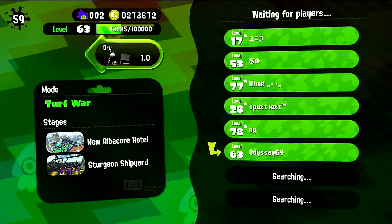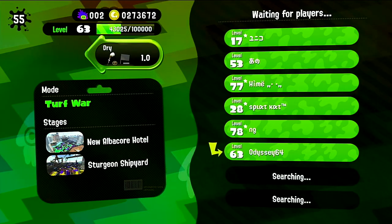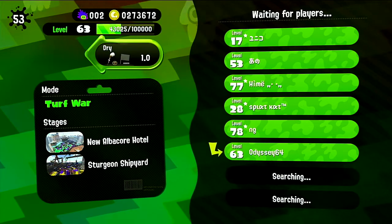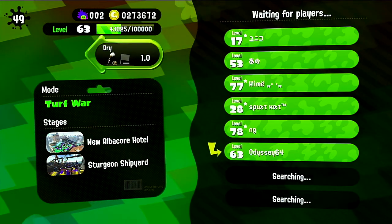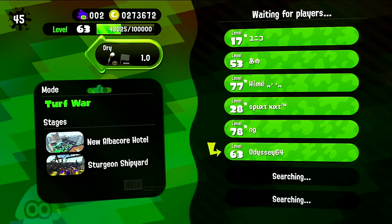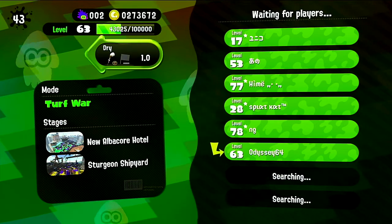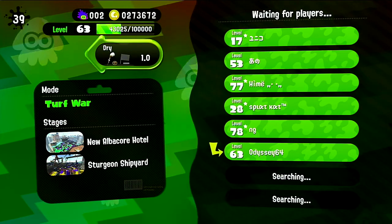I kind of wish there was only one variant of each charger, so that you don't have to buy two separate weapons to get scoped or unscoped. Because I prefer unscoped. There are some special people out there who use scope chargers, and I could never use that, as cool as I thought it was.